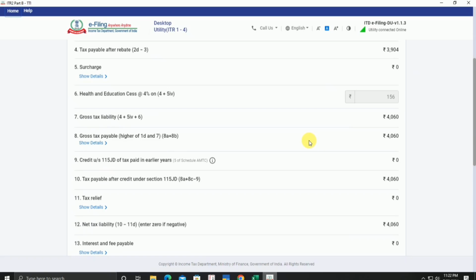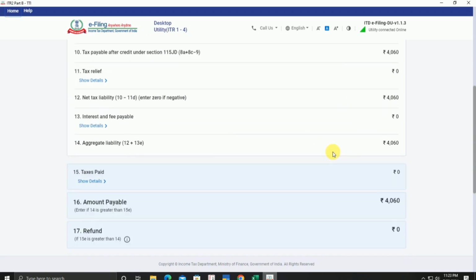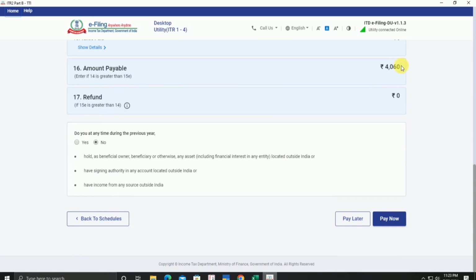By this you can file your new tax regime form. In our case, the tax payable is 4060. We need to pay through the pay now option, and then our return will be completed.